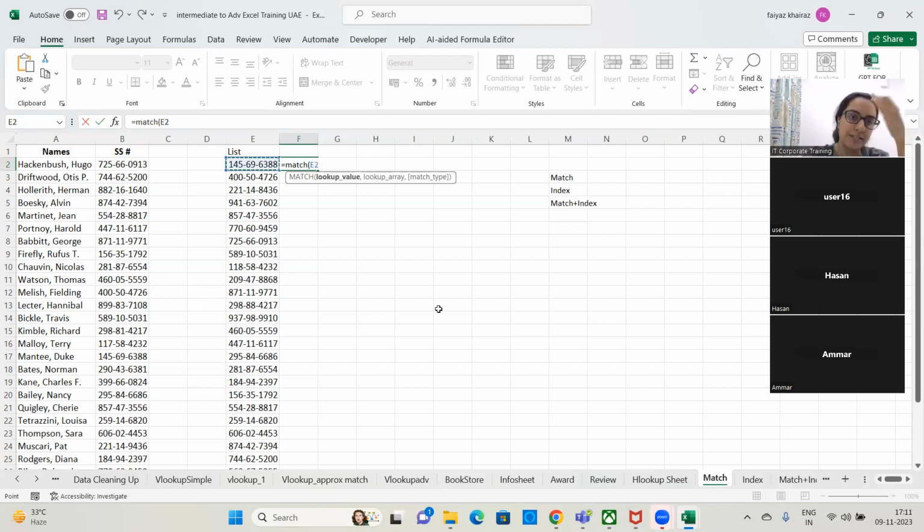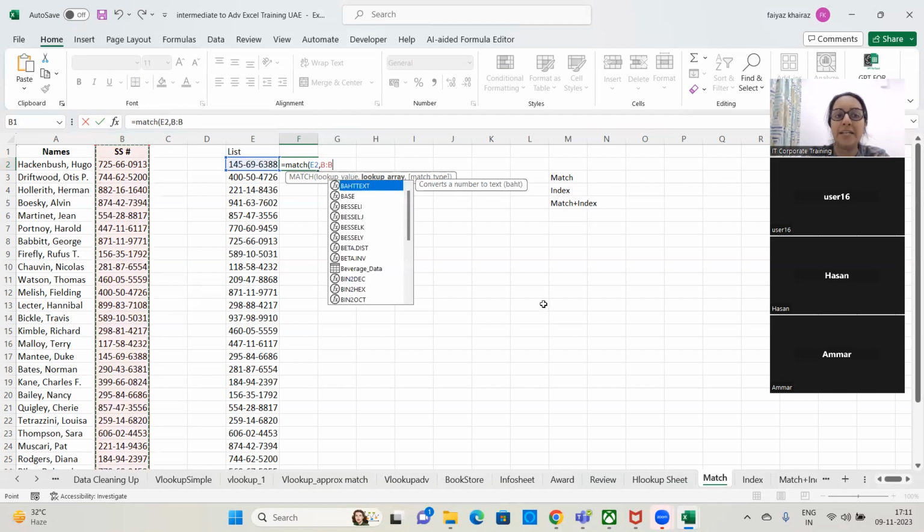So the lookup value is this item E2, comma, lookup array stands for where you are searching for this number. I'm searching within a list. Which is the list I'm searching within?